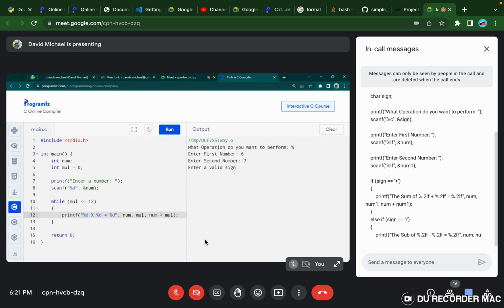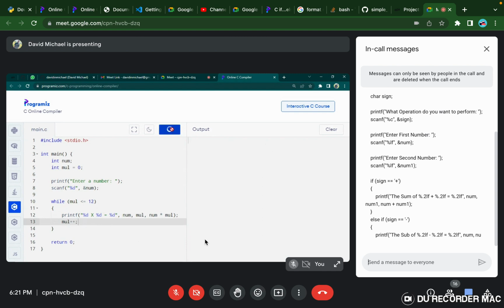So after this, of course, we need to increment our mul. If not, it will just give us that. So for every time we print this, we increment our mul by 1, right? That's clear enough. There are different ways you could do this. Remember, I could say mul equals to mul plus 1. It works. Or you could just say mul plus plus. However you do it, it is incrementing it by 1. Okay, so I believe this is all we need. See how short it is to create a multiplication table.